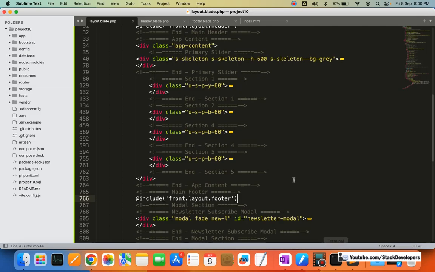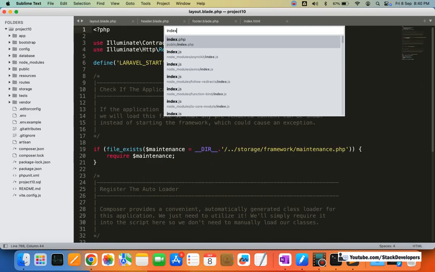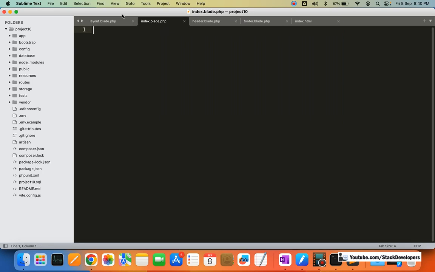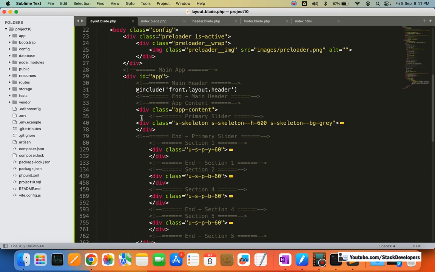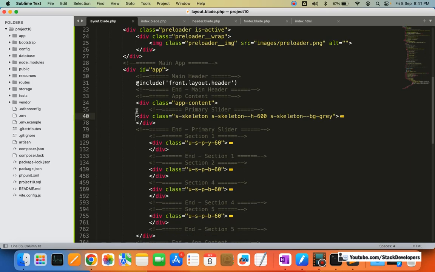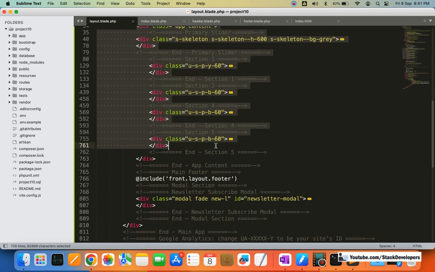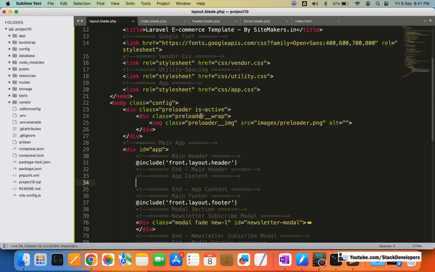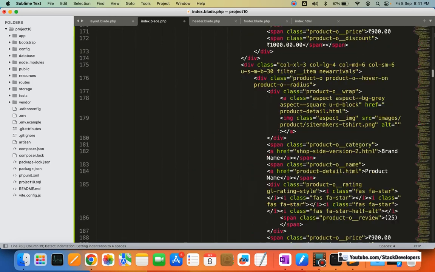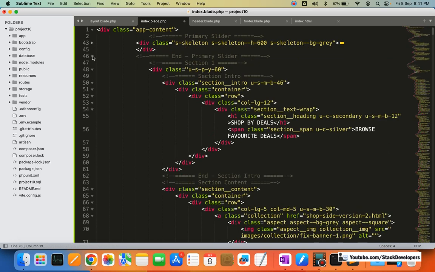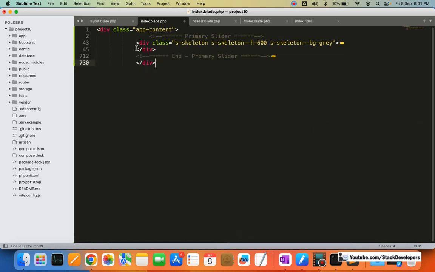Okay, so I'm going to open this file as well here, index.blade.php, and the middle content I'm going to cut from here, that will start in here. Okay, so this is the middle content, app content. This one is all the middle content; app content ends here. This one I'm going to keep inside the index.blade.php file, and then we will do some formatting. Okay, so here I think we must add it like this.